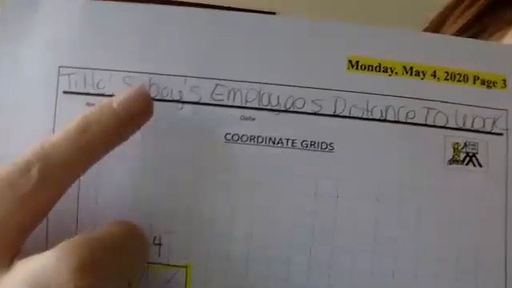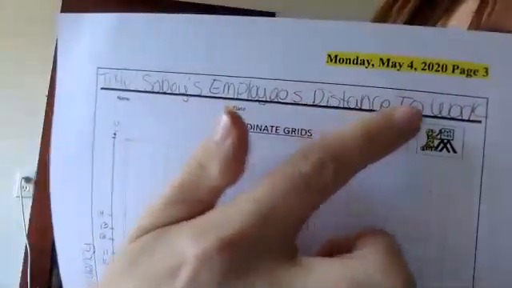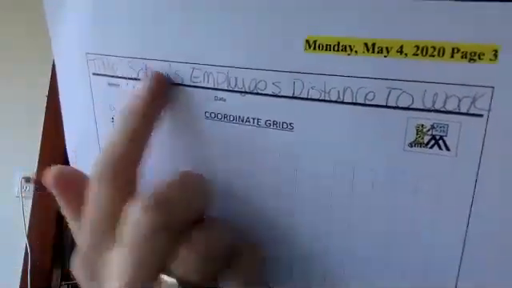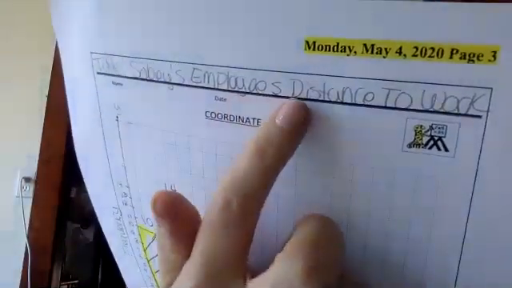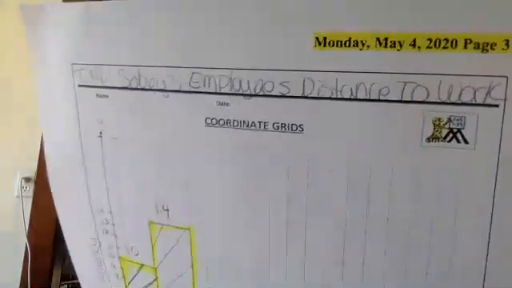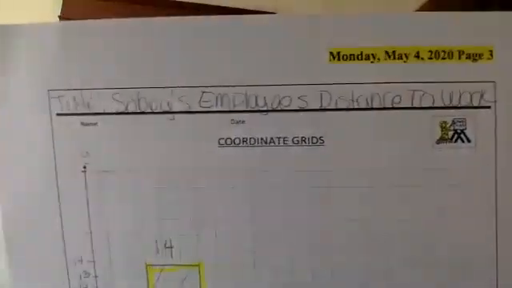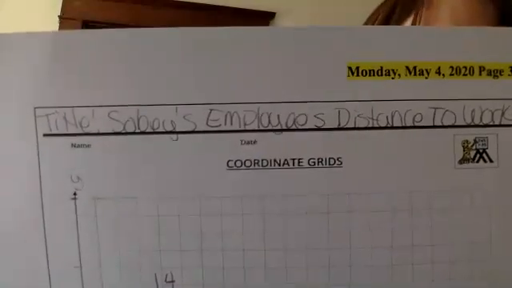So I'm going to teach you something, that every single graph has a title. This question was speaking about a manager knowing how far his workers had to travel to work. So my title of my graph is going to be Scobie's employees' distance traveled to work. At the top of page 3, you're going to write the word title, and you're going to name it Scobie's employees' distance to work. That means how far he or she traveled. That is the first thing that every graph must have, a title.